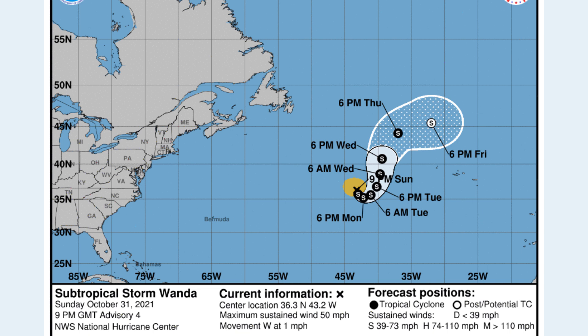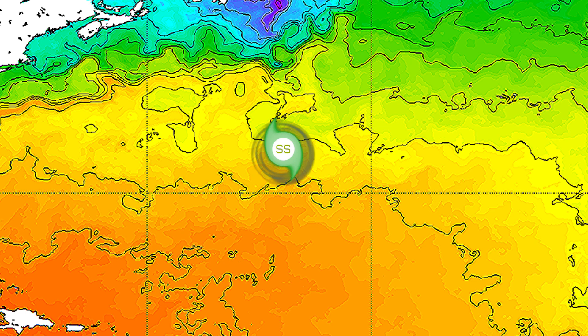It's also going to be undergoing tropical transition, so more likely than not it will become fully tropical at some point in its life. Sea surface temperature is not so hot right now — we're seeing it at about 24 to 25 degrees Celsius where it is right now. Especially as it goes further into its lifespan, we could see it go down into the teens, and by that point it most likely will be going into extratropical transition.